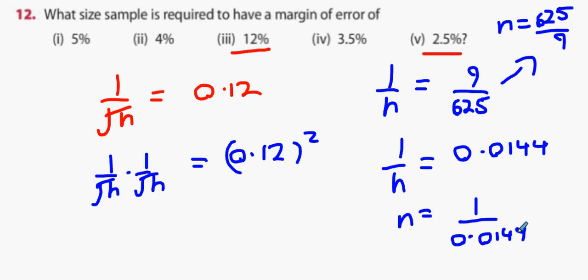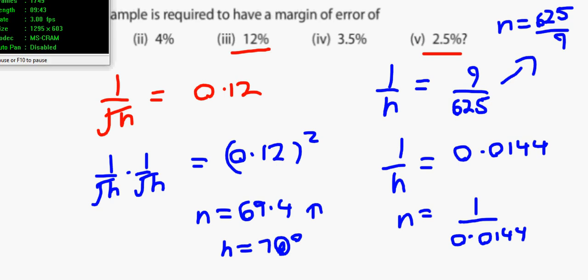Did anybody get 69.4 people? Alright. And to guarantee that you have it, if you only use 69 people, you'll be short. Lads, if we use 69 people, we'll be short of 12%. So I'm going to round that up to 70 to guarantee that I have just below the 12% error. Does that make sense? As in, 69 people won't be enough. 70 people will. It's discrete data. I can't interview 0.4 of a person. I can either interview 69 or 70. Okay? Now, you guys do the next one, 2.5.